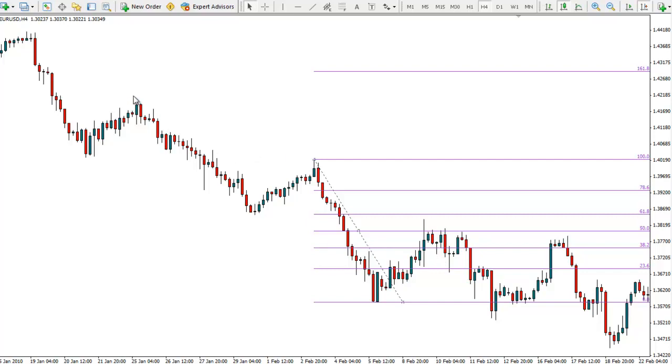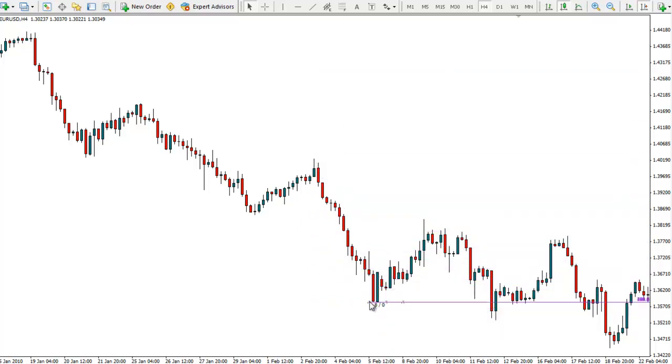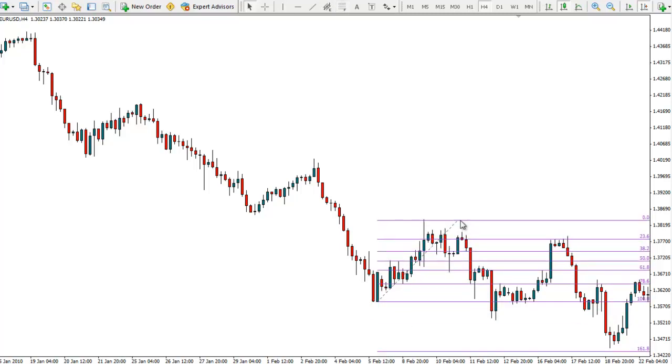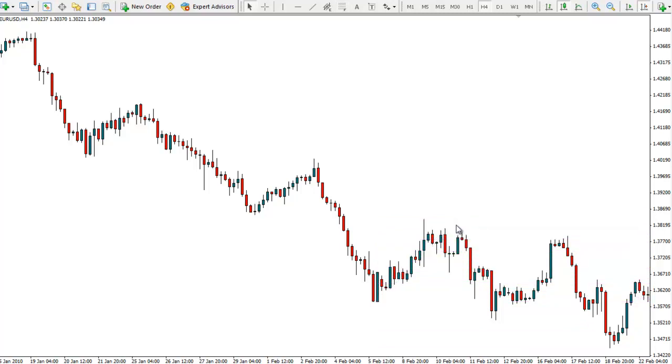If we're in a downtrend, we're connecting the swing highs to the swing lows. If we were in an uptrend, we're not in an uptrend here, but just to give you an example, we would be connecting our swing lows up to our swing highs and looking for a reaction. As I said, this chart here isn't in an uptrend, so it's a bad example, but just showing you the difference. So swing high to swing low if you're in a downtrend, swing low to swing high if you're in an uptrend, and then you look for price to react to those levels.